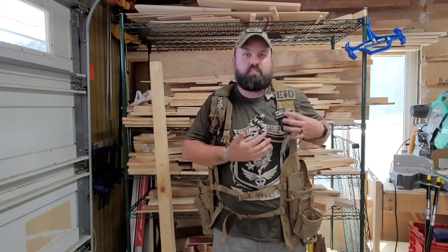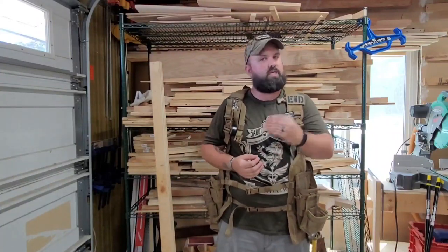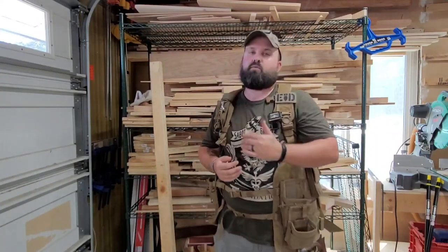Another great thing about this is when I looked at it first, I honestly thought, oh my gosh, did he get this from a tactical website? The stitching, the material used — all this reminds me of the same stuff that I used to use when I was in Afghanistan pulling bombs out of the ground.